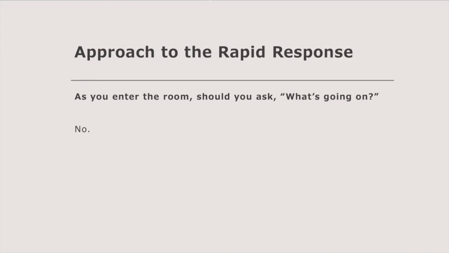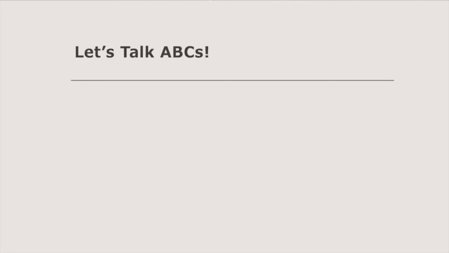No, you should not ask what's going on, because when you go in the room, there are some things you need to figure out right away. By asking what's going on, you're going to get a whole bunch of information. Some of it might be helpful now, most of it might be helpful later, some of it won't be helpful at all. And there'll be multiple people talking at you. They'll be telling you about the person's diabetes, about the fact that a couple days ago they vomited, and none of this matters in this very moment. So what does matter? Let's talk about ABCs, okay?